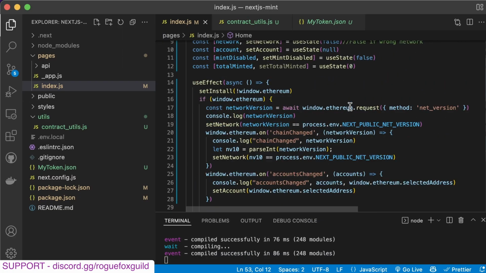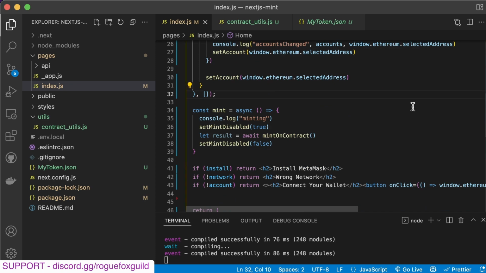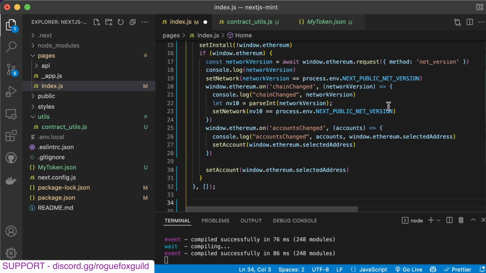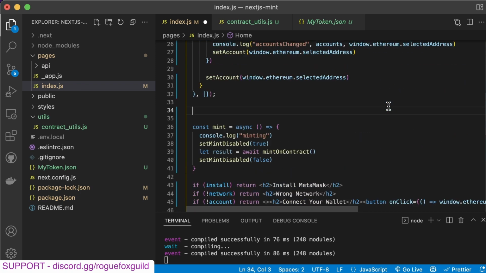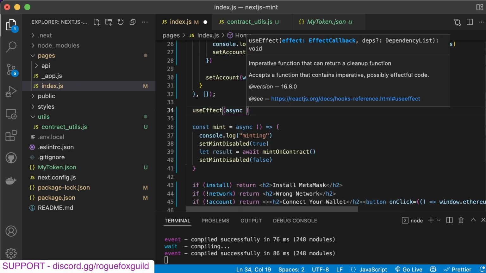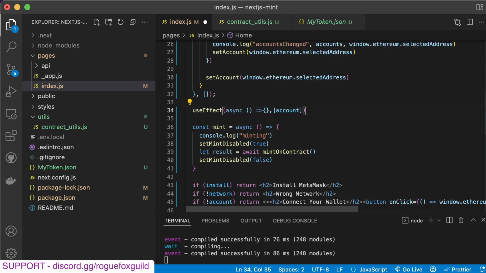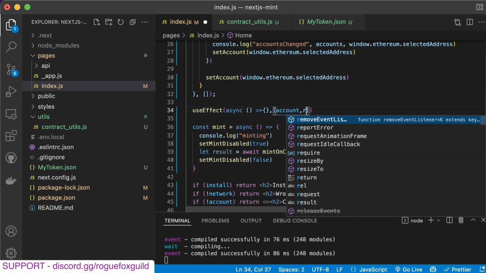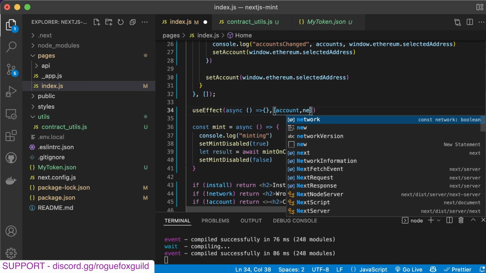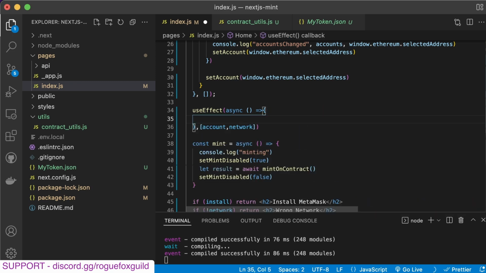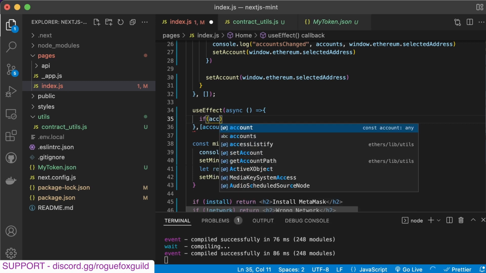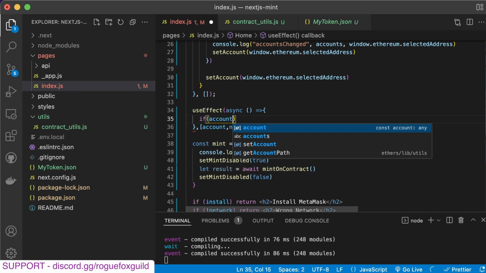Now, to keep things tidy, I'm going to do another use effect down here and call an asynchronous arrow function, and I want to call this whenever account or network changes, and I only want to run this code if we have a valid account and we're on the correct network.